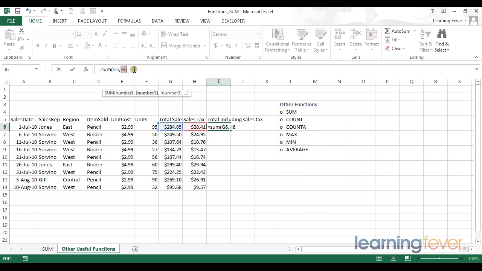Okay, that is my 2-parameter version of this sum function, but probably the easiest way to do it would just be to select both cells at the same time. I close my bracket. Very important to close my bracket and tell Excel that I finished with the function. I hit enter and the calculation is performed. You will notice also that my function has been capitalized. Even though I typed it in lowercase, it will become uppercase lettering to inform the user that you're dealing with a function.